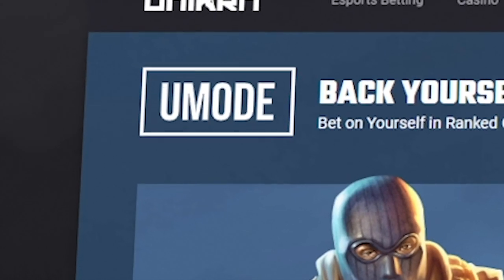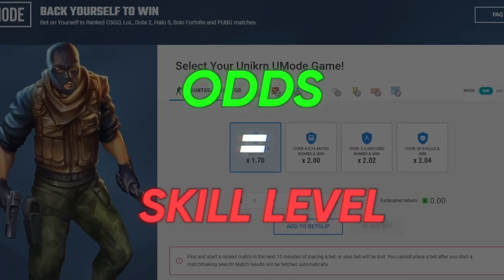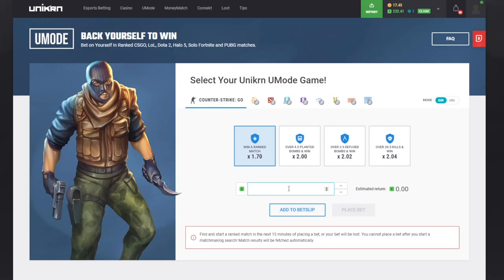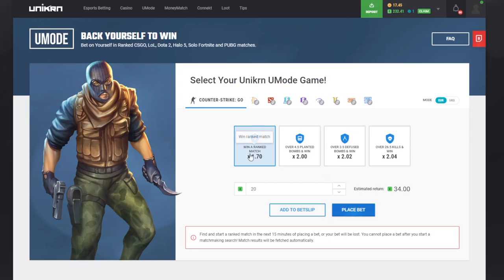Alright, so as you can see, I am on Unikrn and I have 232 cash. And I'm gonna be placing it on... Go for something simple. They've reset my statistics, by the way. Your odds vary on your skill level, and obviously my odds were lower because I'm super good at the game. They reset it for me because I'm making videos on it, so I can show you guys what you would actually see when you're trying it out. Because if I tried it, I wouldn't even make that much money anymore, because I've already played so many matches.